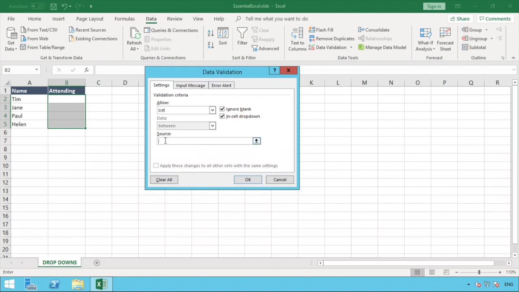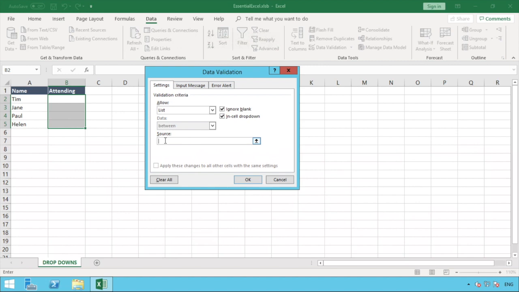The next part we don't need to worry about, and it's grayed out so we can't utilize it. Then source is the values that we want to be using in this drop-down, or the only values that will be available. We can link this to a range to auto-select and populate from a range of data we have elsewhere, which could contain those values. But we're going to do the most simple option here, where you can just type it in. In our scenario of having an accepted or declined option, that is all you really need to do. You don't need to get too technical with that.